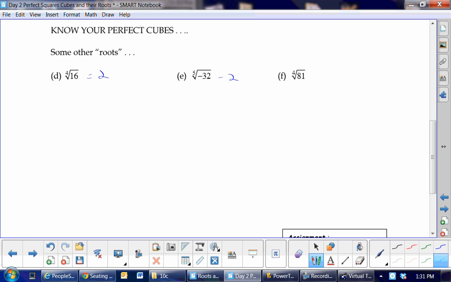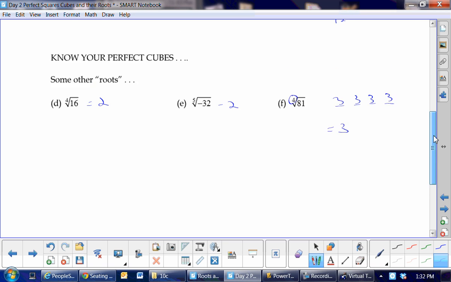So we're looking for, are there 4 numbers that multiply together? Why 4? Because the 4th root, and they all have to be identical. 3, yeah. Because if you put 3 times 3 times 3 times 3, it gives you 81. So the answer is just 3. Those are some other roots. Same way you did. You put a 4, then math, pick 5 this time, and then put your 16 inside.